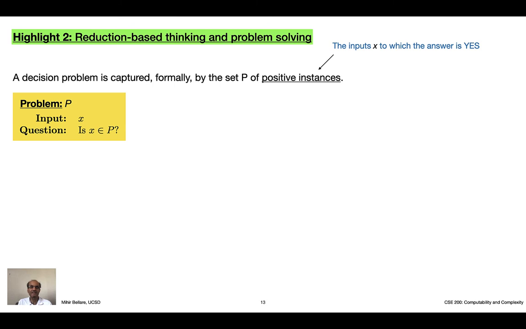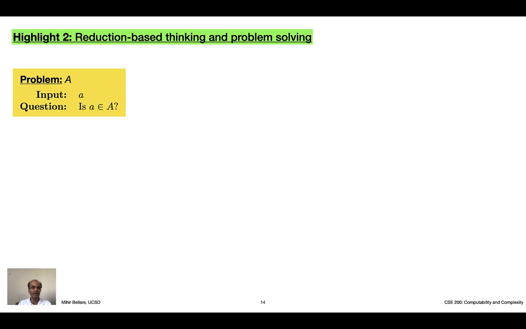Here's a second highlight. It's something called reduction-based thinking. Let me introduce that by recalling that we were studying problems formalized as decision problems, where you're given some x and you want to answer some yes or no question about x. When we start formalizing them, we will cast this decision problem as a set, identifying it with the set of positive instances. That means all the inputs on which the answer to the question is yes. For example, for the halting problem, the set halt is all pairs (M,z) such that program M halts on z. In this formulation, the question then just becomes: given x, does x belong to the set P? Why am I doing this? Because it'll help formulate what I want to say about reductions. And in any case, it's how we're going to do things later.